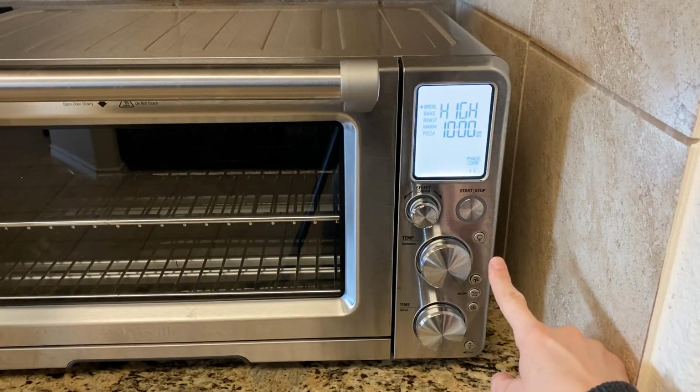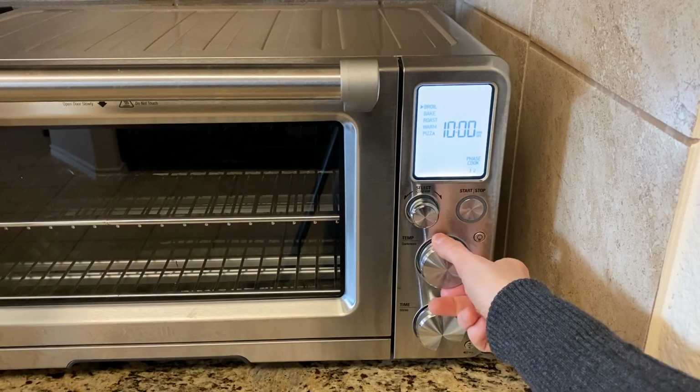There is, of course, a light button, but I think this is pretty standard with a lot of smart ovens. So a nice little added feature on this machine is the phase cook button. Now, what is phase cook? For those of you that do a lot of baking, phase cook actually might prove useful. What it does is it changes the temperature and settings right in the middle, so you don't have to manually go in and change it.